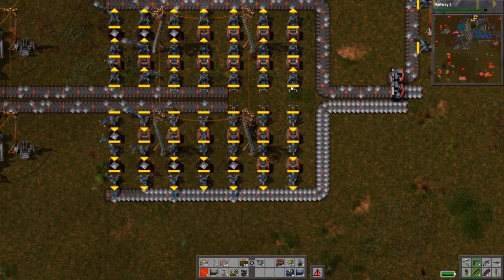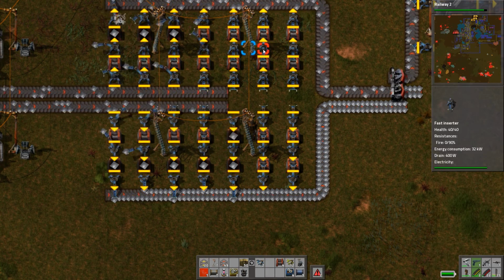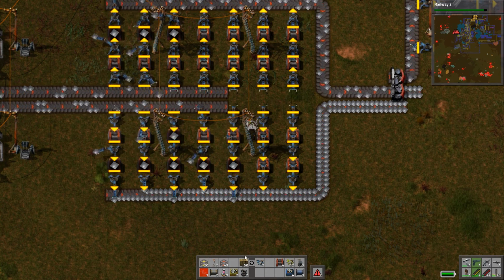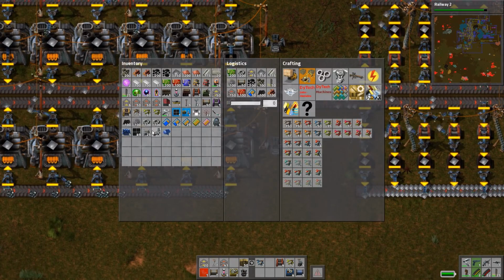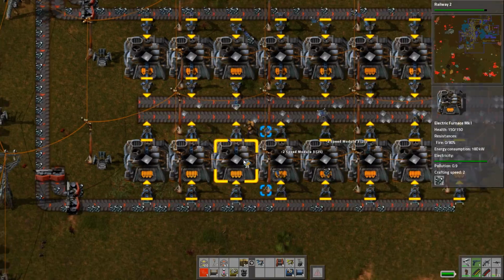There we go. So then I can go ahead and make sure this is all right. Yep, we're good. Let me just expand this line. Okay, and now I can add speed modules to all the rest of these knuckleheads.